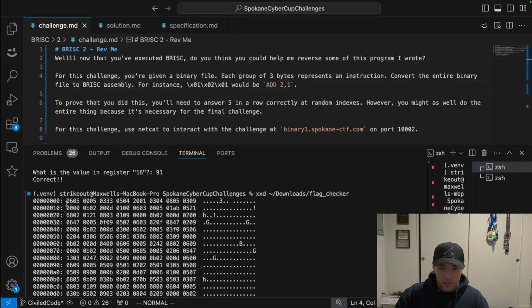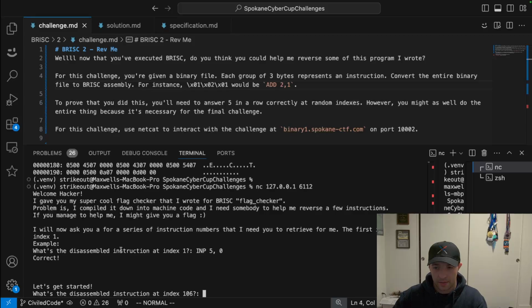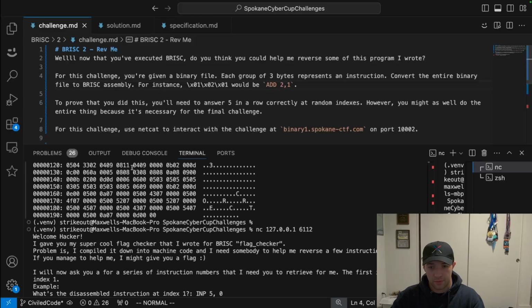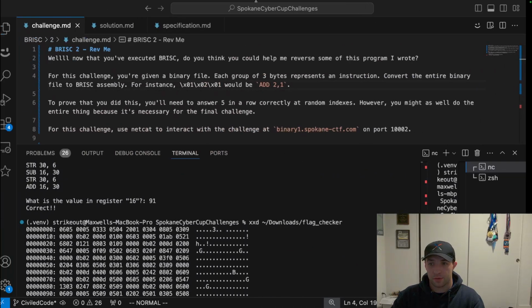So we can see here that the first input is going to be 06050000. And if we look at this in netcat, we can see that the instruction information at index 1 is going to be input 50. And if we look at the specification, remember what this value was, it's 060500.